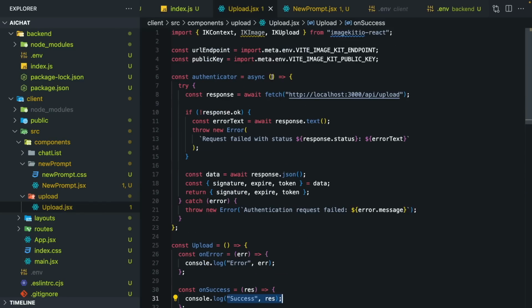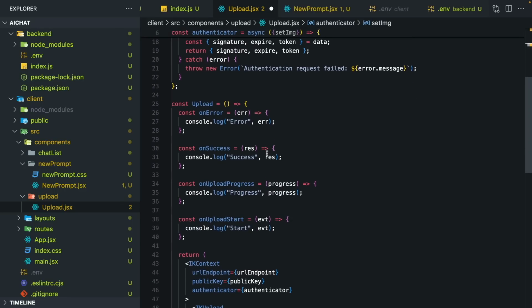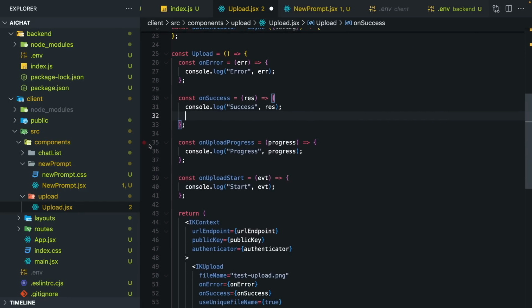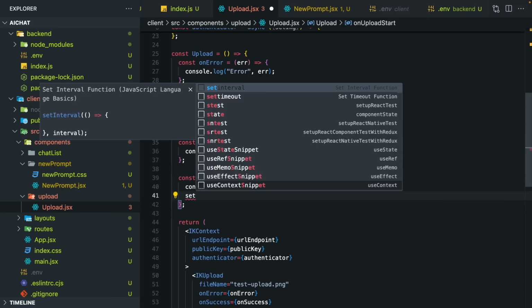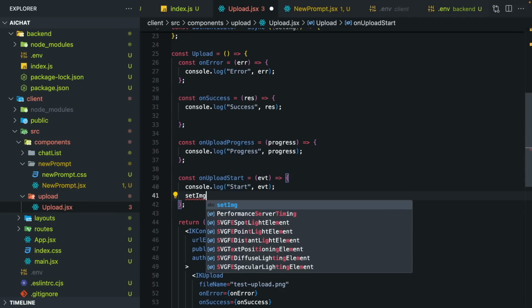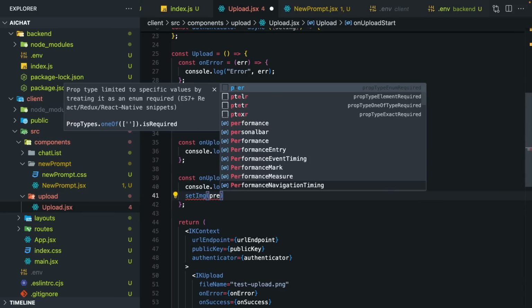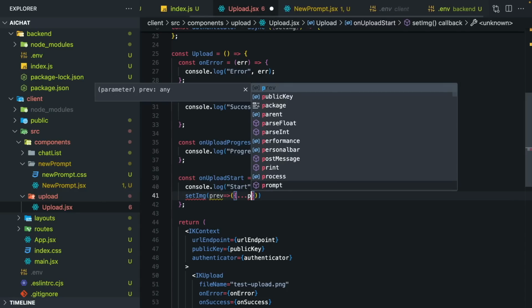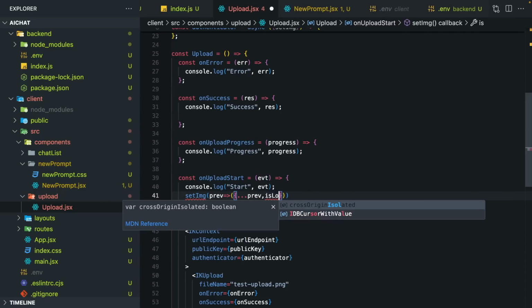Take this as a prop. And if it's successful, update our image. But before, when we start uploading, I'm going to change isLoading to true. I'll say take the previous values, don't change anything, but isLoading.